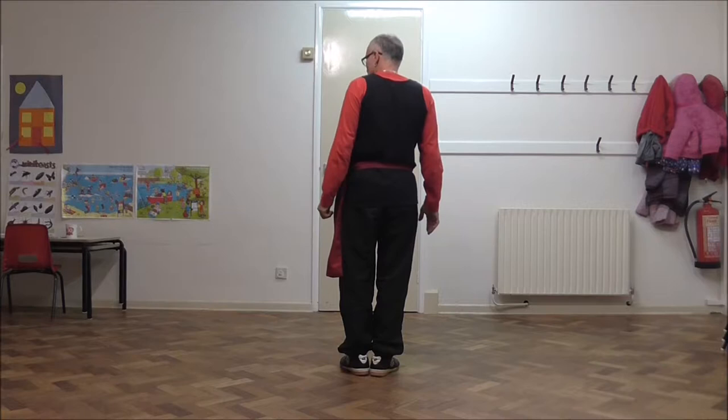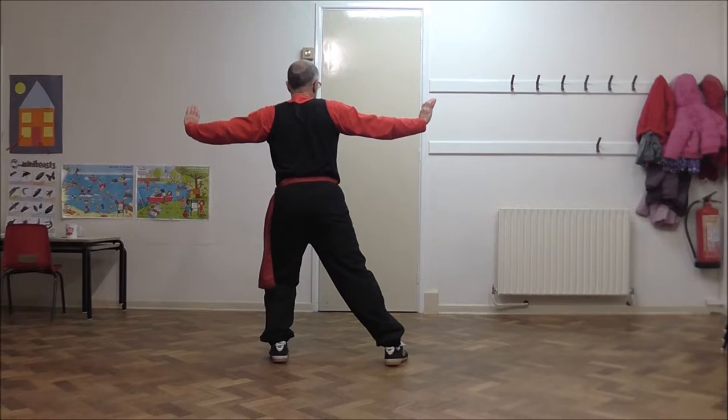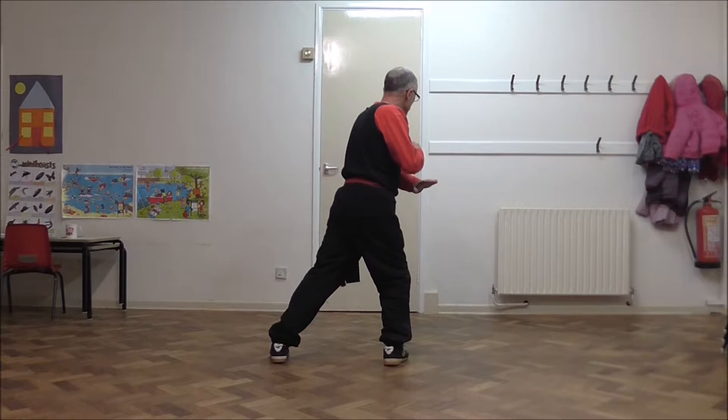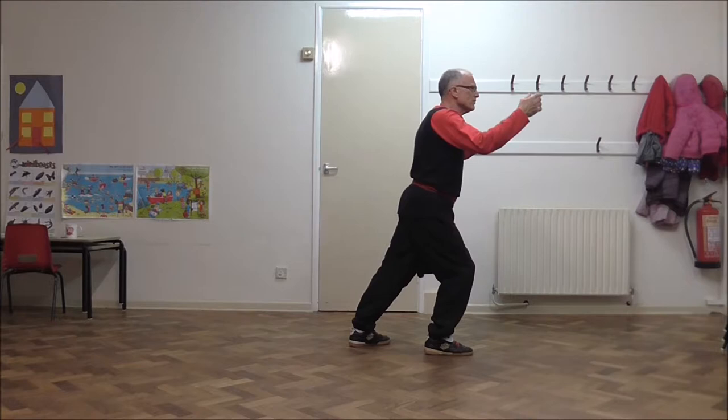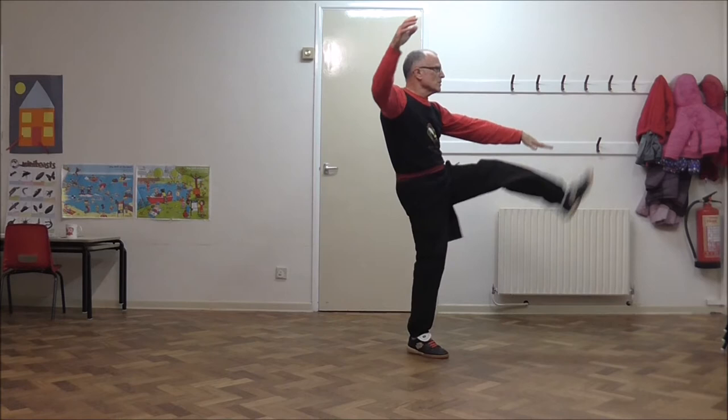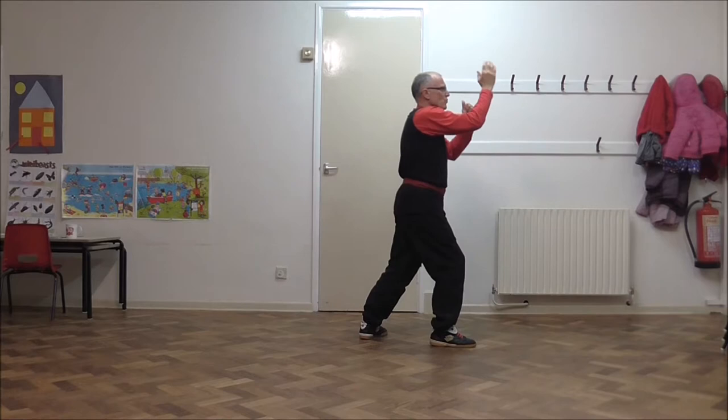Okay, so we've come from the double whip to start from here. So off we go. So draw across, transfer to leopard. Forwards, dragon. Cat. Turn to the left, reach, step. Right leg, right arm forwards. Circle, draw in. Relax the arms. Kick. Heel down first. And strike over the top.